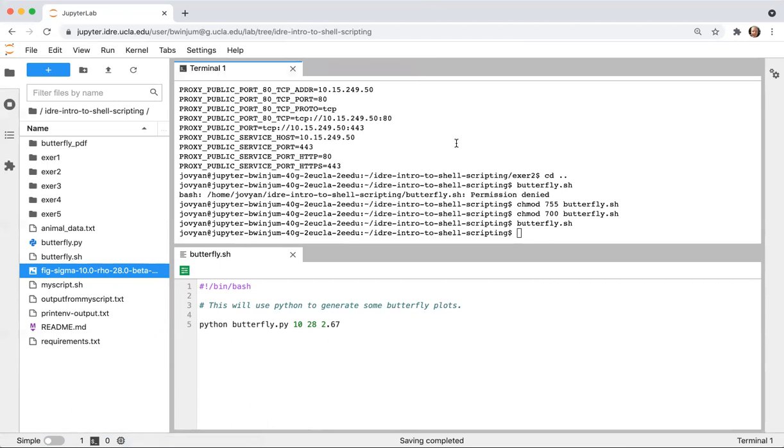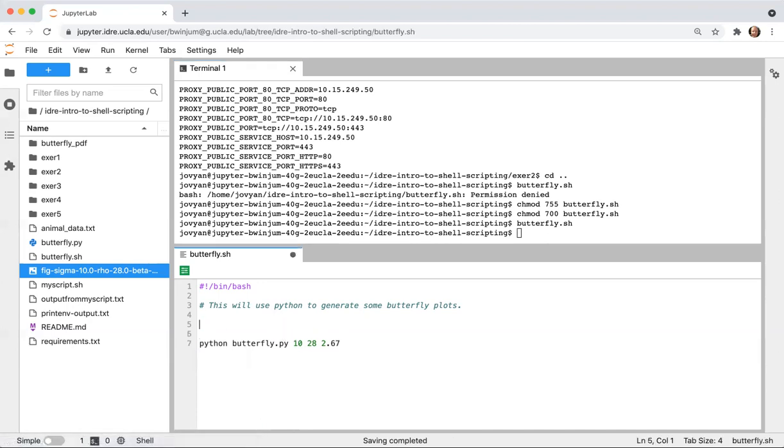All right, so that's kind of nifty. And let's say that we don't necessarily want to only generate one plot. We want to see how the plot varies as you vary some of these parameters. Similar to the syntax you might use inside programs designed with programming languages, you want to control the flow of your program and, say, execute this particular command for multiple different values of sigma, which is this first variable, 10.